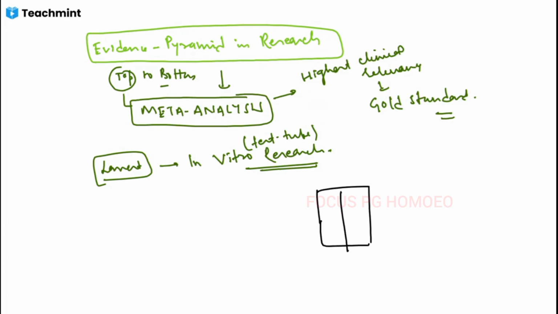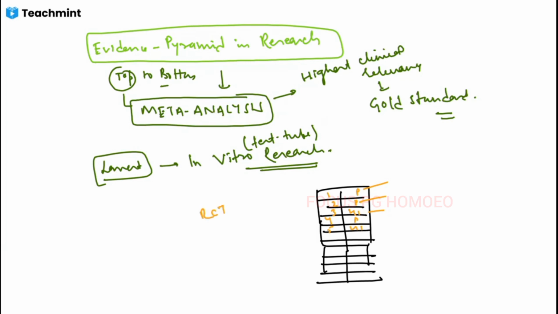Here, suppose patients 1, 2, 3, 4, 5, 6, 7, 8, 9, 10. You will get a chart like: 1, P; 2, P; 3, HI; 4, P; 5, HI. So basically it is random. For one patient you will go with placebo. The second patient who comes to you, you will go for placebo. The third patient you will give HI, means individualized homeopathic medicine, like this.